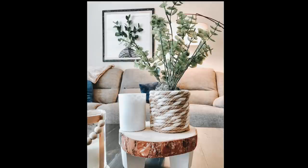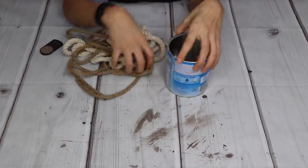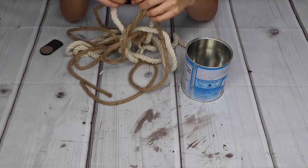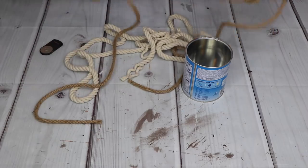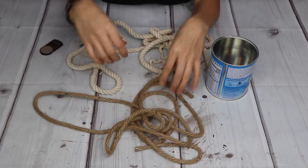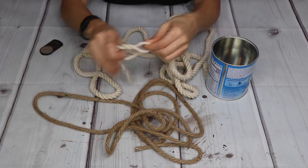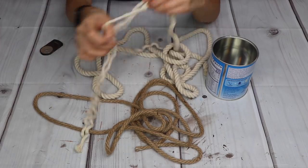For this next one, I just reused or recycled a tin can. It's on the smaller size. And I did take two of these styles of rope from Dollar Tree, the regular twine rope and then the nautical rope, the one that I'm untwisting. That one comes out in three pieces. So I just took that apart.